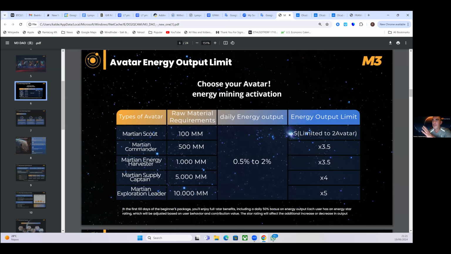But if someone signs up on your link and you get rewarded, for every reward that comes out from your downline, you get a percentage based on our marketing plan.